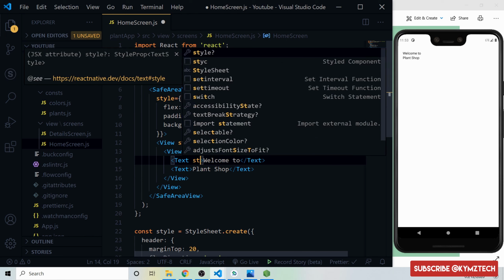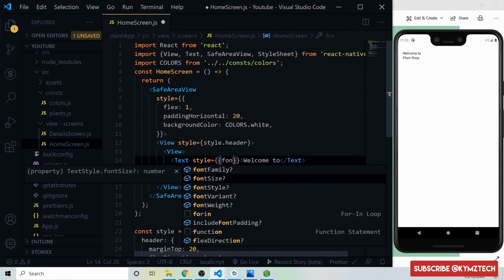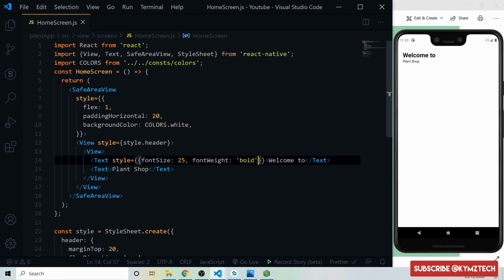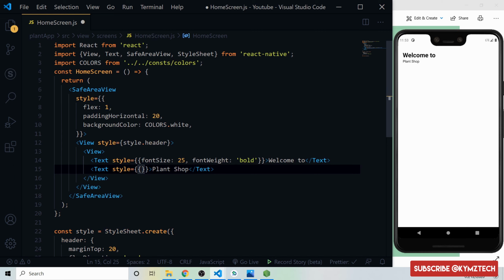So I'm going to add a style. I'm going to give it a font size of 25 pixels, font weight of bold, and that's all for this text. So right now I'm going to style the plant shop text. So give it a style.